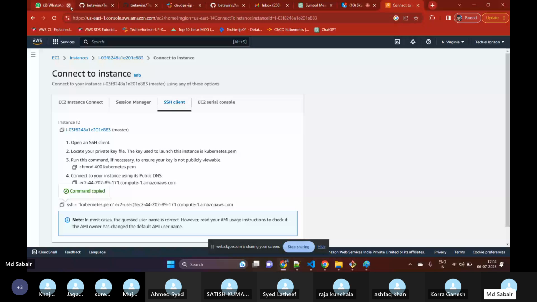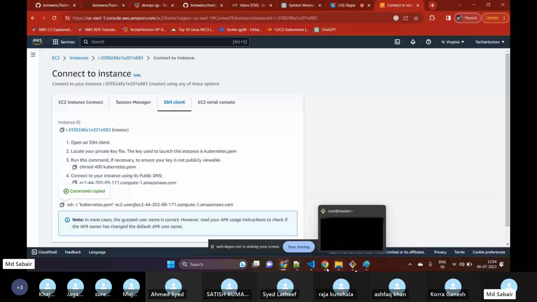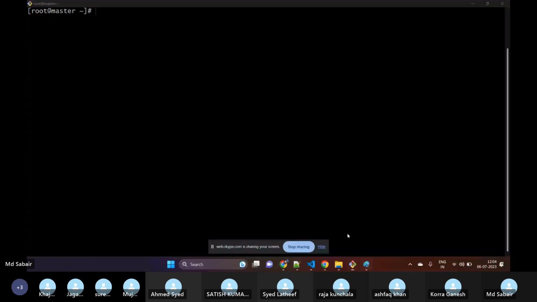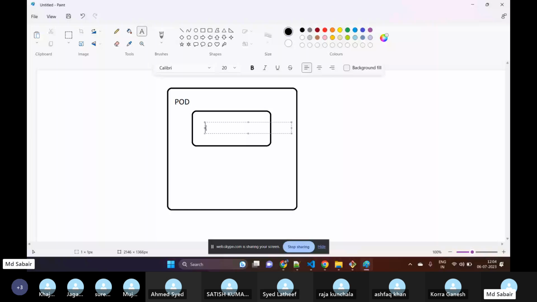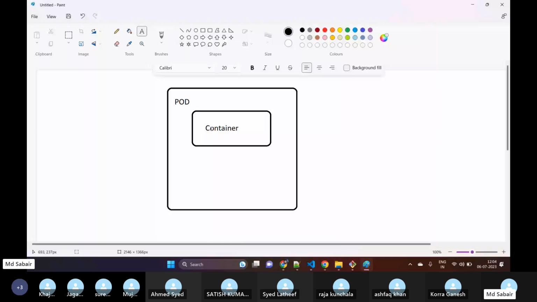Again, in Kubernetes we have different types of volumes. For example, this is our pod, and inside it we are executing our container, and I want to store the container-related data. So I will create one volume over here.